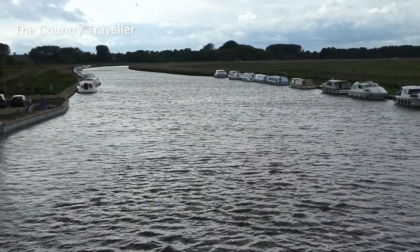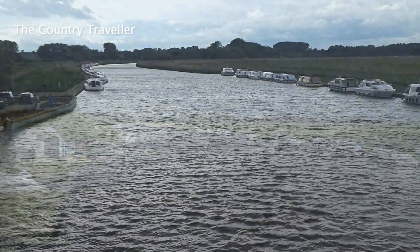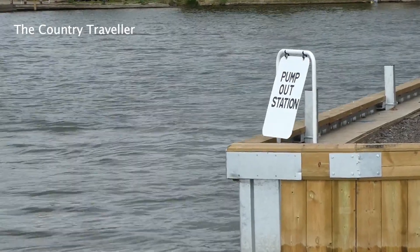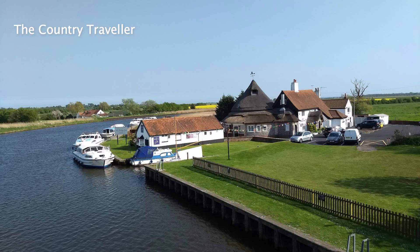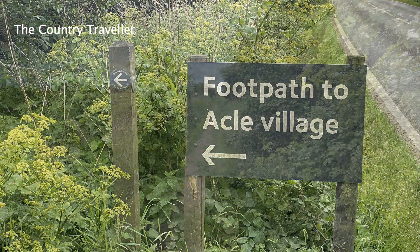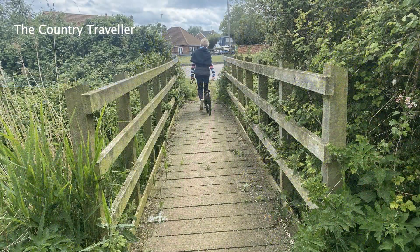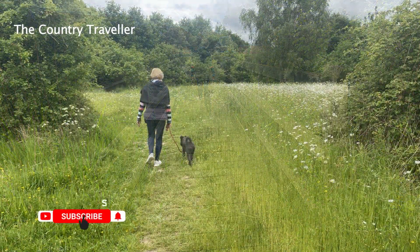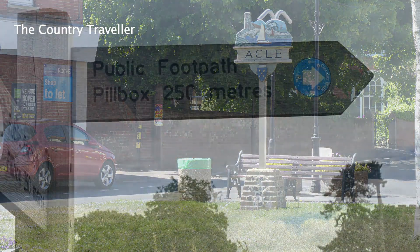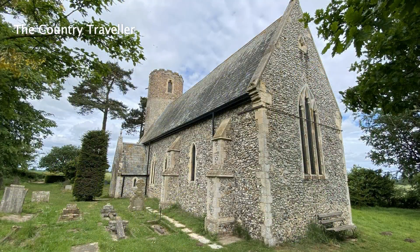You can moor on either side of the river at Acle Bridge. On the right, as you go downstream, there's a nightly charge but the last time we went nobody came to collect it. Mooring is free on the other side so it gets more crowded. You can fill up with water here and get a pump out of waste if you need it. There's a very nice dog-friendly pub right on the river with a big garden. You can walk up to Acle Village to top up groceries or just go for a nice walk — there's a footpath all the way so you don't need to walk on the busy road. There's also a circular walk around Acle Village which is about five miles long, ideal if you're counting your daily steps.